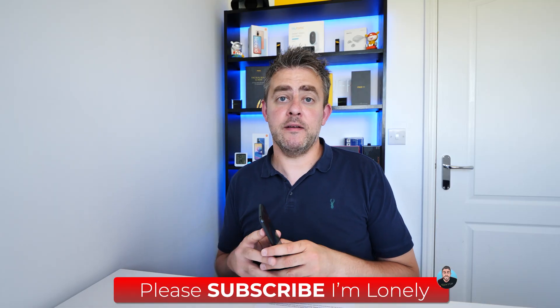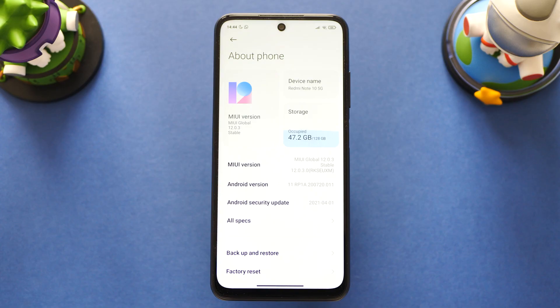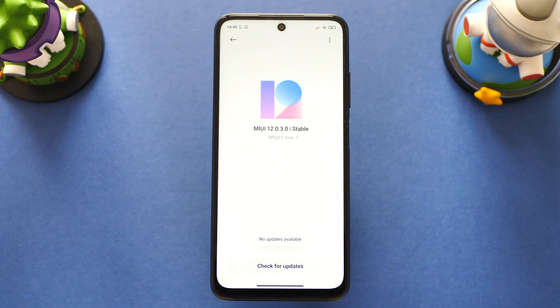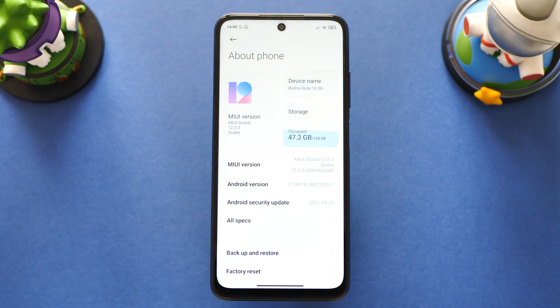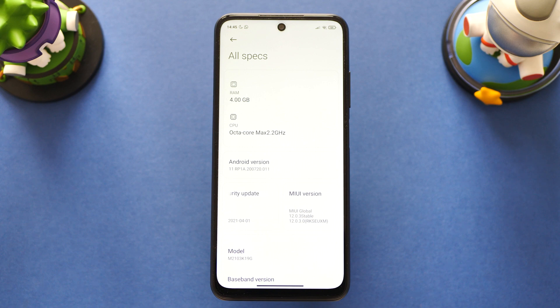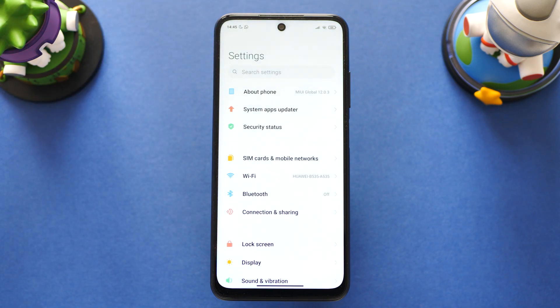In terms of software, it's MIUI 12 on top of Android 11. There's the odd bit of bloatware with some apps and games I'm never really going to use. I'm still on version 12.0.3. Overall the software experience has been good, but it's a common trend with all Xiaomi MIUI phones — notifications either don't come through or they're really slow. In 12.5 they have improved slightly, as I've noticed on the Redmi Note 10 Pro, but there are still some tweaks that need to be made.